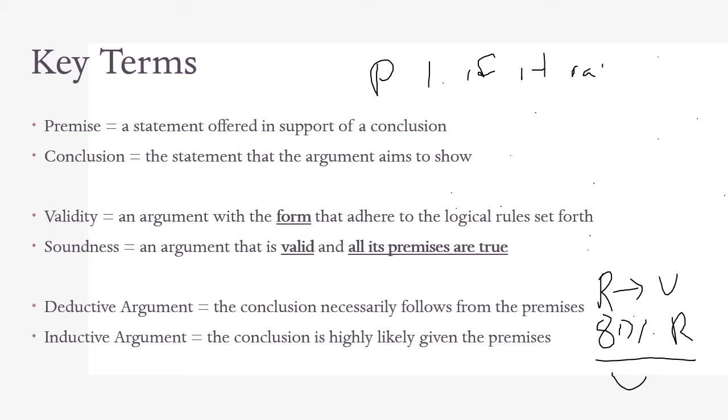And so the first premise doesn't have a probability to it, so that could be part of a deductive argument. If it rains, I'll take my umbrella. But the second premise makes this an inductive argument because there's a probability to it. There's a chance. It's an 80% chance it's going to rain. It's not saying it is raining. It's not saying it's definitely going to rain. It's just saying there's a chance for it to happen. And so based on that chance, you can make the argument that I should take my umbrella.